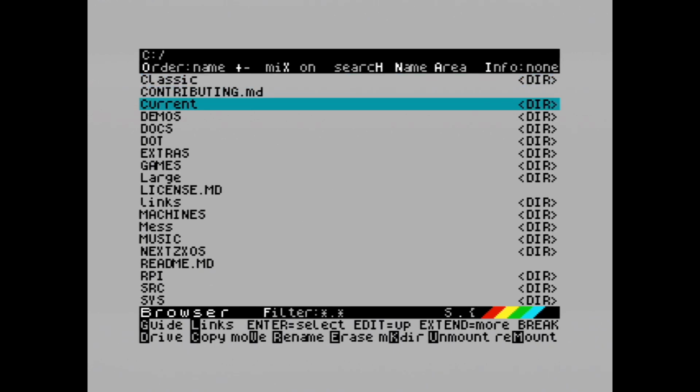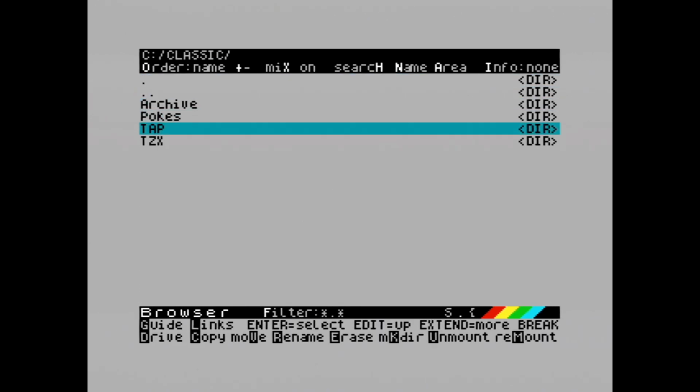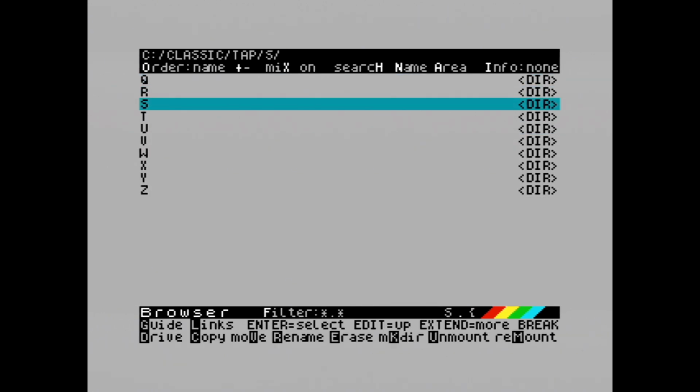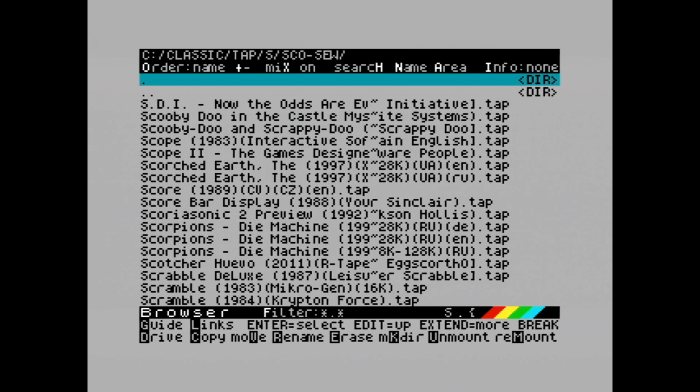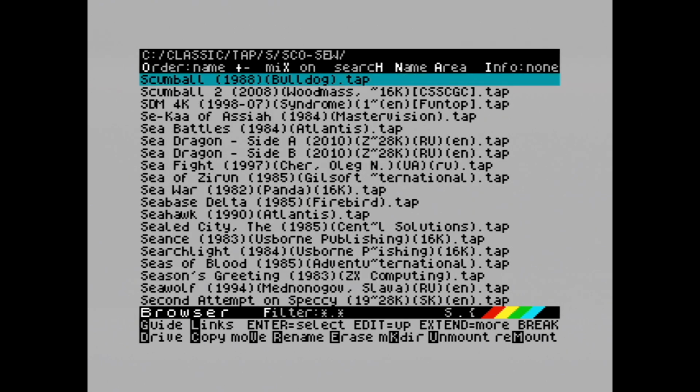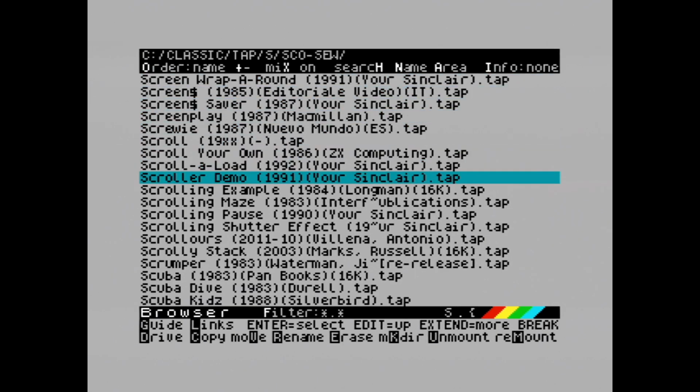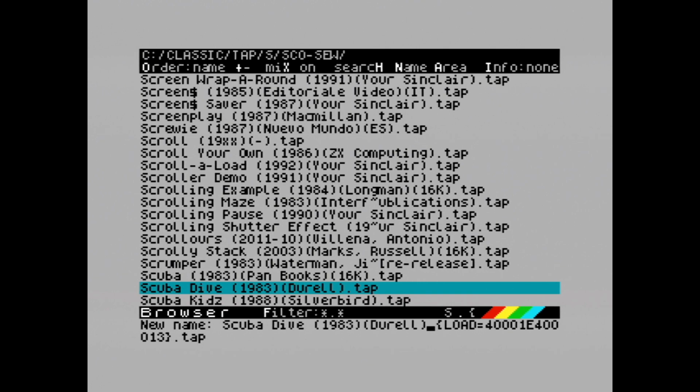So if I just go to Scuba Dive again, okay, so firstly, if I was to rename Scuba Dive, pressing R, and I just want to take out, say, this extra metadata.